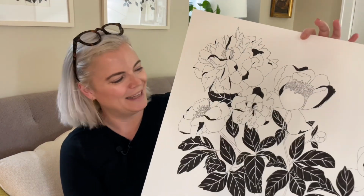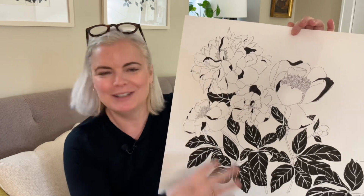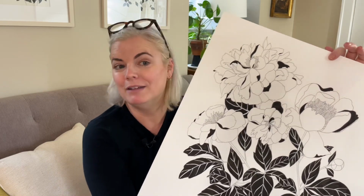So I just finished the drawing and I'm pretty happy how it came out. Let me know what you think in the comments. I really enjoyed working on the larger scale like this. I'm thinking I'll probably want to do more of those in the future, maybe even like an acrylic painting that would be of a larger scale. Yeah, so this was fun.